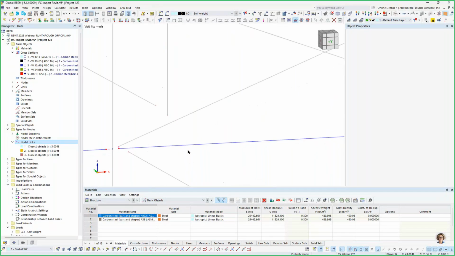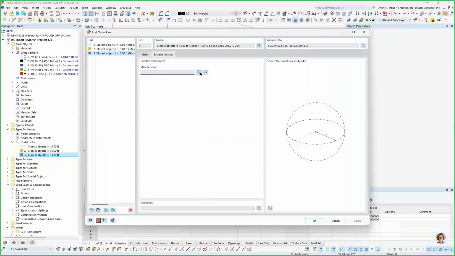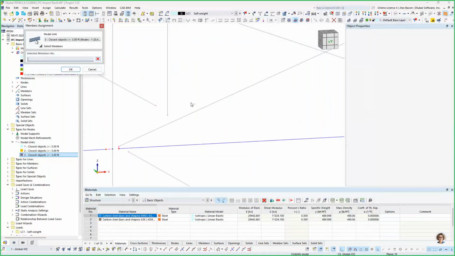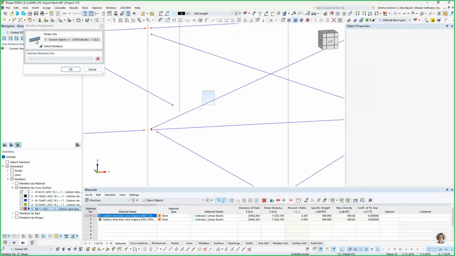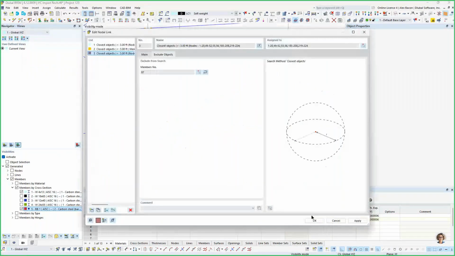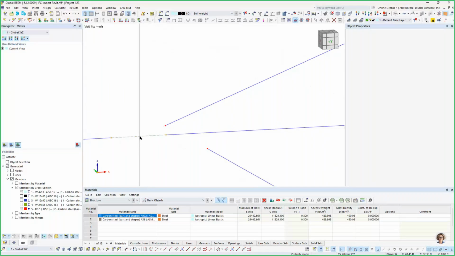And so this is where the option exclude objects comes in. We want to exclude that X bracing. So I'm going to have to activate my X bracings and highlight that X bracing, click OK. And now that rigid link has gone to the column node instead.